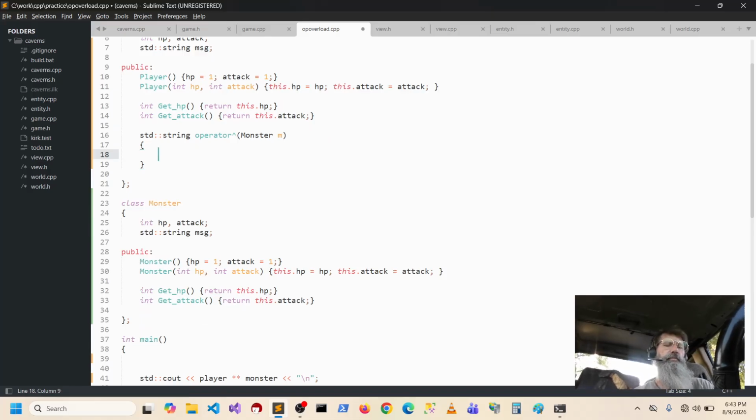So if we attack the monster, let's see. Let's just return: hit monster for, I don't know, 3 damage. Let's do that.